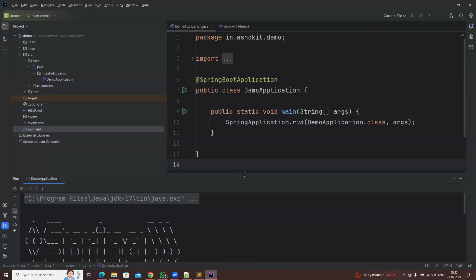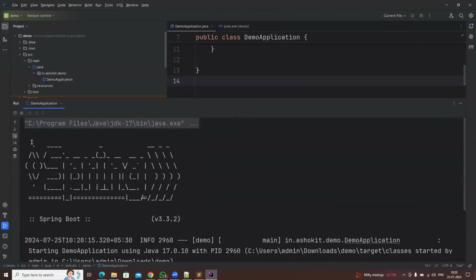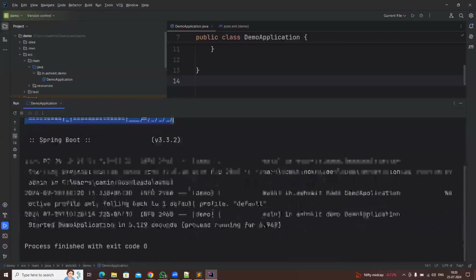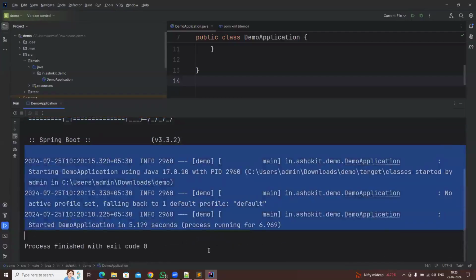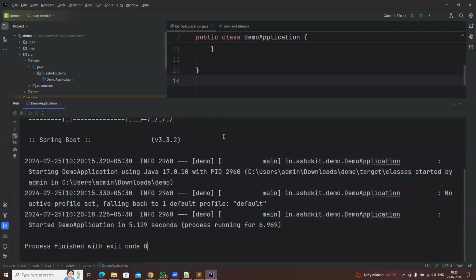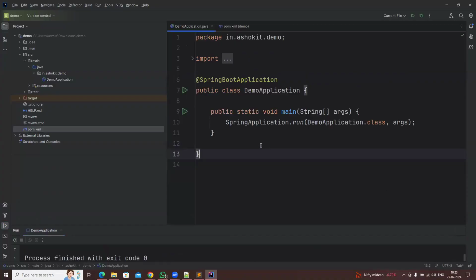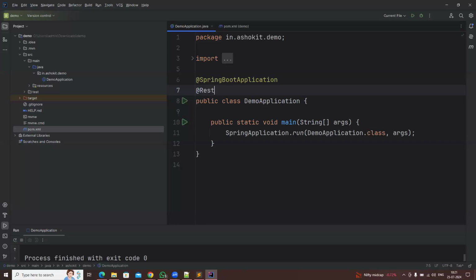Now you see my Spring Boot application started, the Spring logo is printing, and it is starting our application. The IOC container also will be created. If you go for the normal Spring framework, you need to write the logic to start the IOC container. But when it comes to Spring Boot, auto configuration will be available, and the IOC container will be started automatically. You no need to write that logic. And next, let me do one simple web application development here.